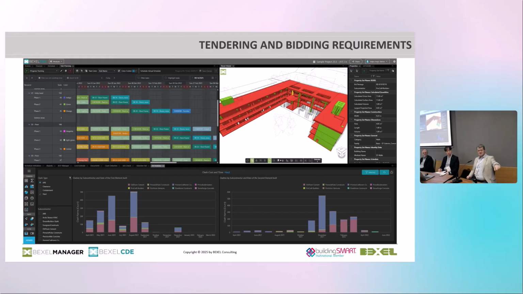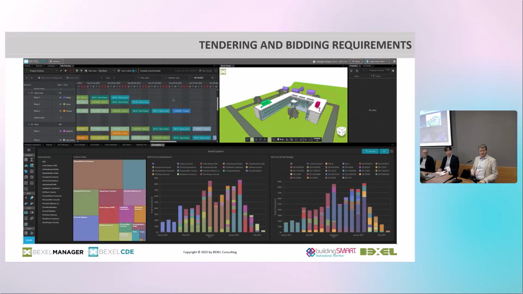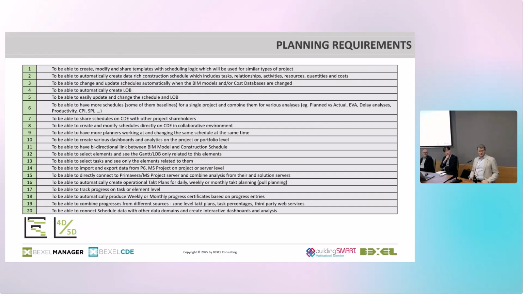These colors come from subcontractors, so we know to whom we should address these issues. Directly coming from a database and business analytics, you don't need any rocket science because you have all these data domains connected. And on another side, the cash flow per bidding package and subcontractor. So again, combine BIM, cost, bidding, and 4D planning in a single ecosystem.